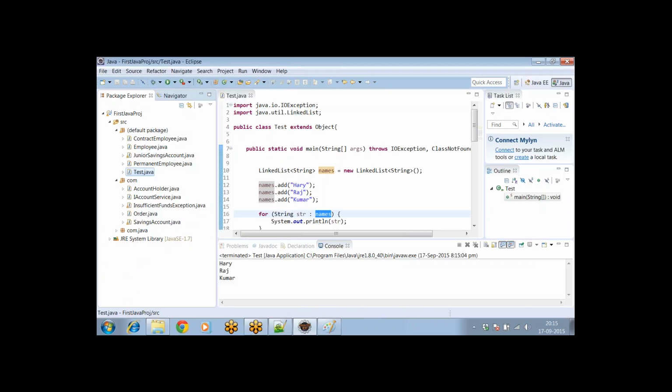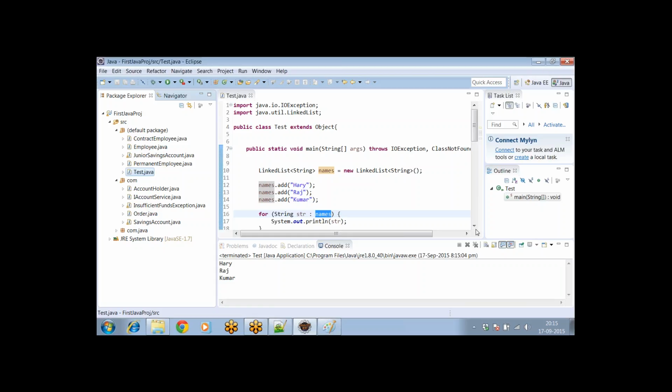Okay, now one advantage which you can immediately understand here is the size. Unlike arrays, the size is not fixed here. That is the first advantage you people will understand.